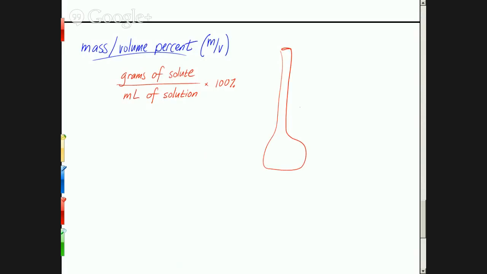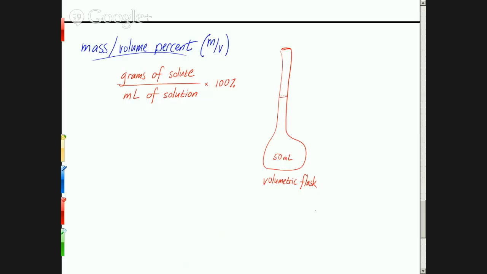A volumetric flask has a fat bottom and a skinny neck, and it just has one line on it that goes around. So it doesn't have all the different things like a graduated cylinder. It just has one line, and it has some indication of how much it is. So what these things are meant to do is measure one volume very precisely. Just one. So a 50 milliliter volumetric flask can only measure 50 milliliters. But it can do it really, really precisely. It can go to 50.00 usually, 50.00 milliliters, sometimes more.